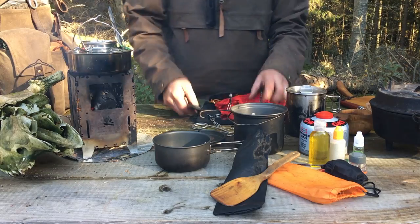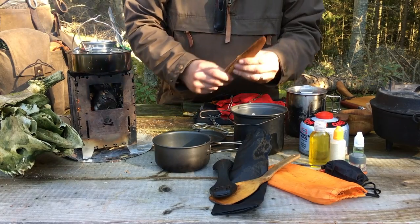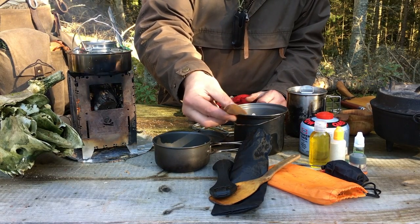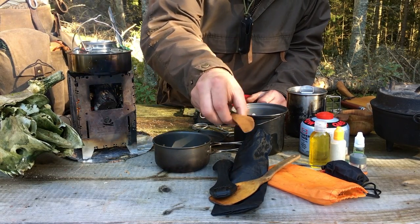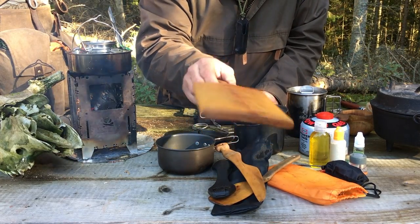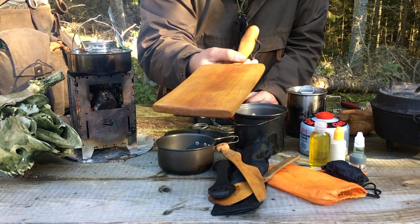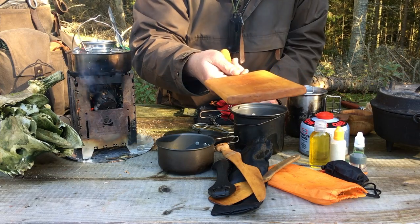And that's that. So on this kit, I also have a spork. Finally found it. I have this wooden knife also with it. Carved it myself. And some of you have seen this from the Tippy Diaries. I made it on my own, a chopping board. Don't really need to bring this, but I enjoy it. And for me, I don't mind the extra weight.